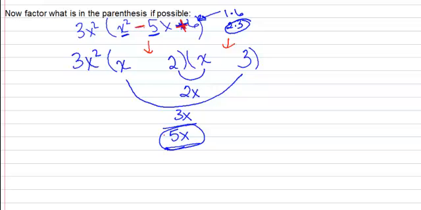When we look at this, remember that we have to add these two products together. So we know that we want a negative, so they should both be negative to get that negative. Again, integer rules. And the only way for us to multiply that 2 and the x together and get it to be negative is to have this be negative. And of course, the last step that you always really want to take here is you multiply it back together to make sure that you're getting what you started out with.